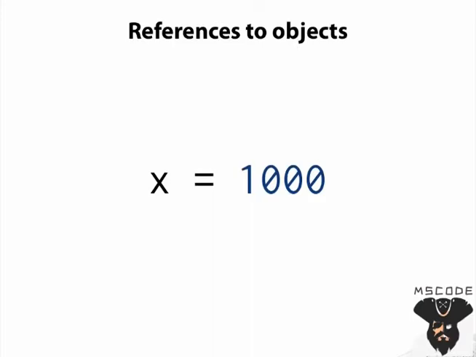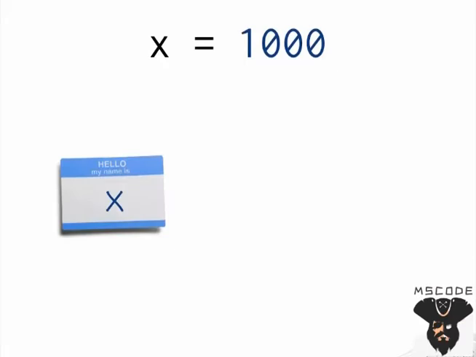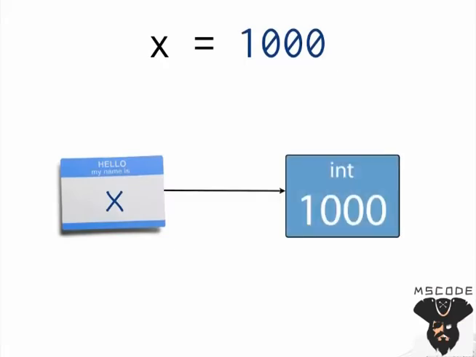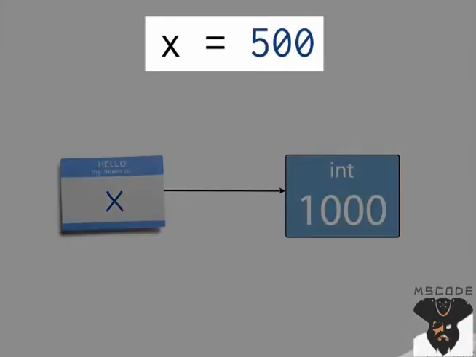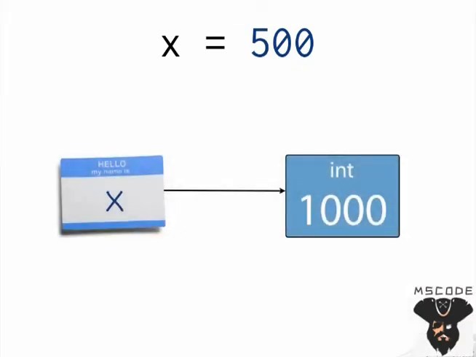What's going on when we do something as straightforward as assigning an integer to a variable? In this case, Python creates an int object with a value of 1000, an object reference with the name x, and arranges for x to refer to the int 1000 object. If we now modify the value of x with another assignment, what does not happen is a change in the value of the integer object. Integer objects in Python are immutable and cannot be changed.